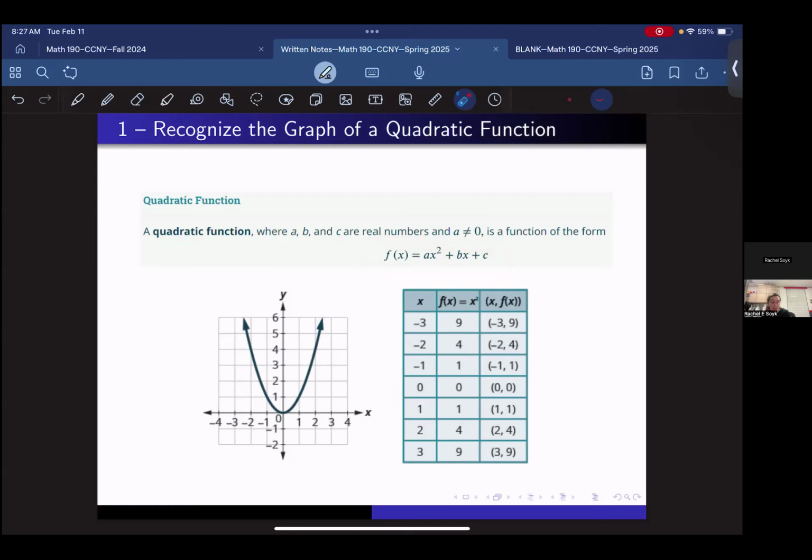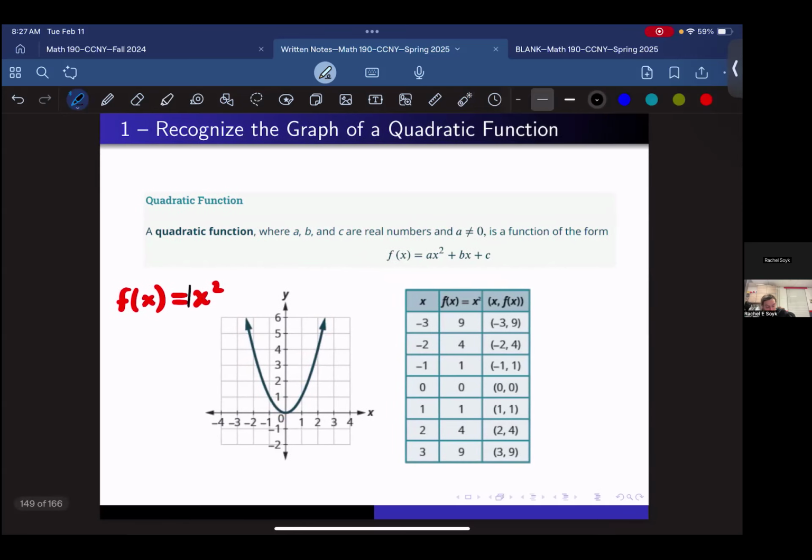So if we look at our famous quadratic function, which is just f of x is equal to x squared, then we are stemming from our origin, and our a value is disguised as 1 here, right? We have our 1x squared, but then both of our b and our c values are 0 because it's really just plus 0x plus 0. So a is equal to 1, b equals 0, and our c is equal to 0.